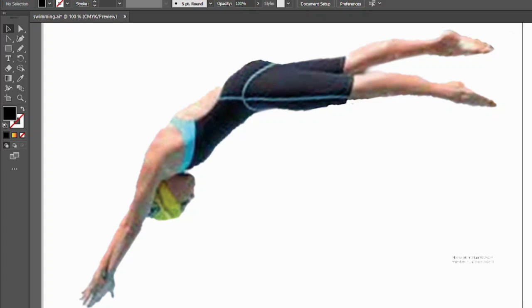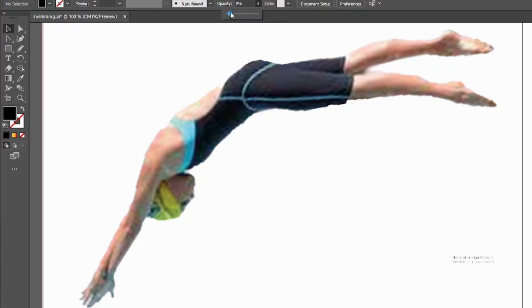Today I'm going to share with you a picture of a certain swimmer who was diving into the water, and we're going to use that to design our small logo for our advertising, diving.